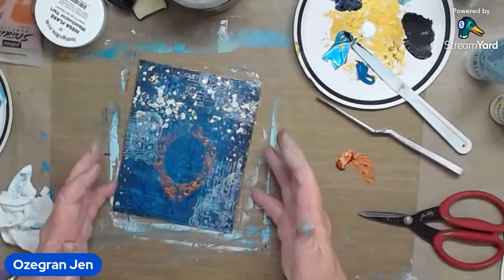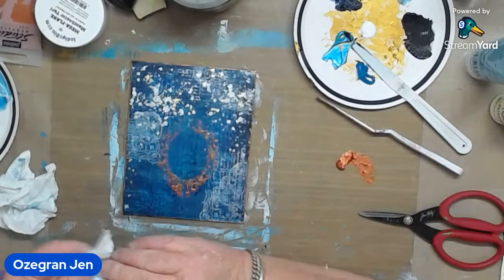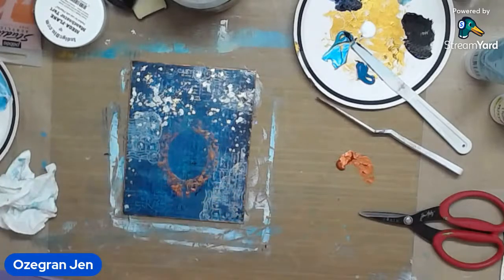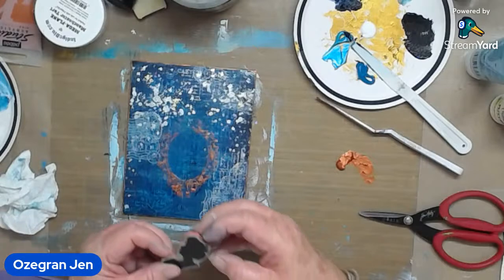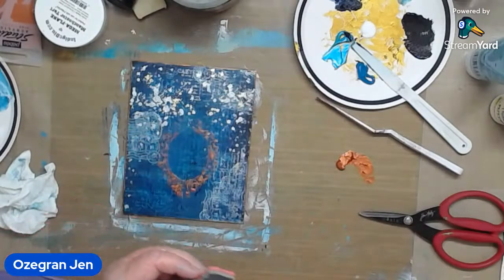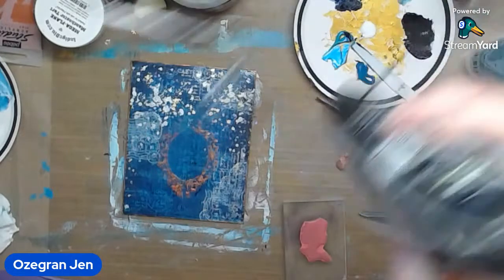Okay. Now, that's a bit texturized. So I need to dry that before I add the gold to the cameo. And maybe I just want... No. Oh, male. I don't like her. Maybe I want this one. Yeah, I'm going to do that one. So I'll need to dry that first. Noise pollution again.